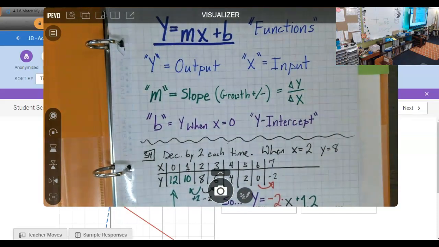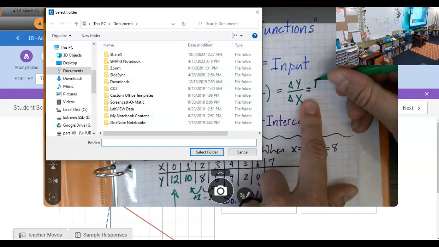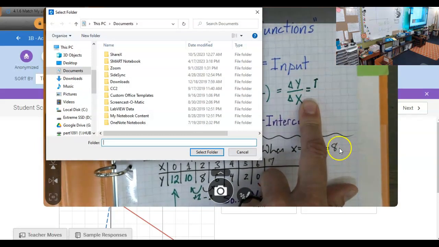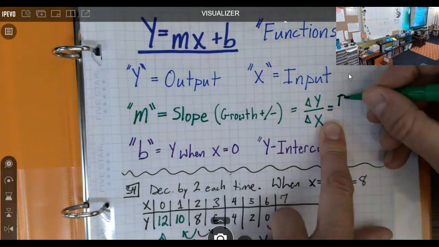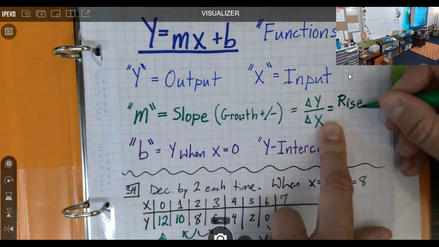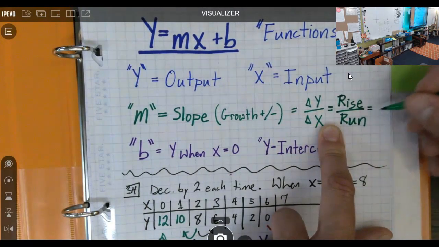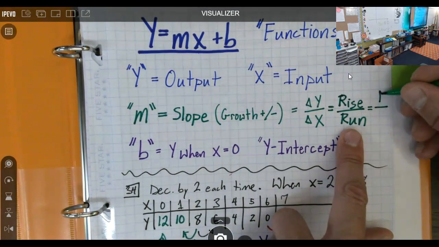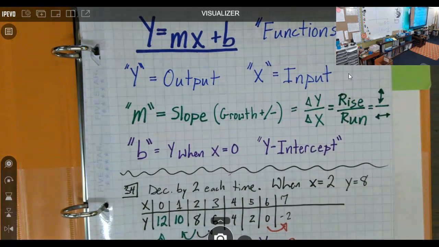We could now go ahead and write, okay, we also now know from today. Rise over run. If you want in your notes, you could also put, okay, it's the up down over the left right to help you remember.